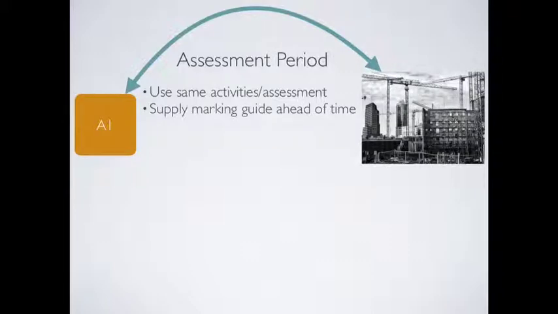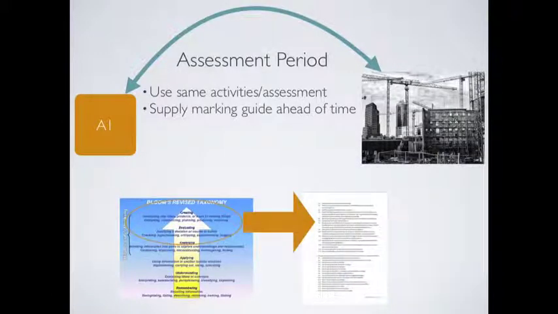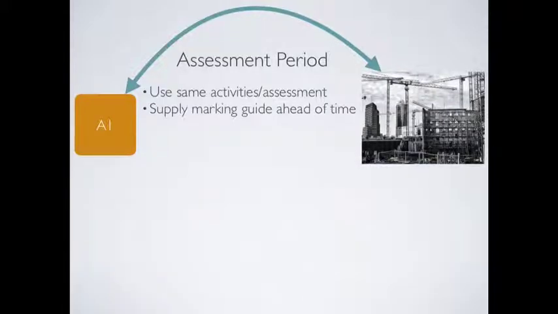So I need to use those same activities that are based on the real world, and so their marks suddenly make sense. I'm going to give them a marking guide ahead of time, and when I do that, I need to remember those outcomes I came up with. As I change those words, I need to make sure that as I'm marking, I'm focusing on the actual outcomes of the course, and making sure that there's harmony there, so that I'm marking basically what I was teaching. So after I give them that marking guide, I'm going to actually mark the activity and the assessment, and they're going to get feedback again.